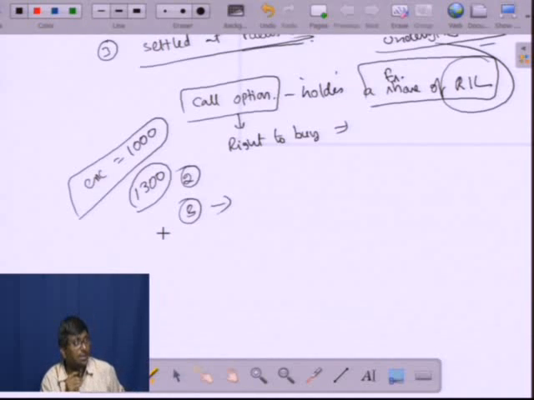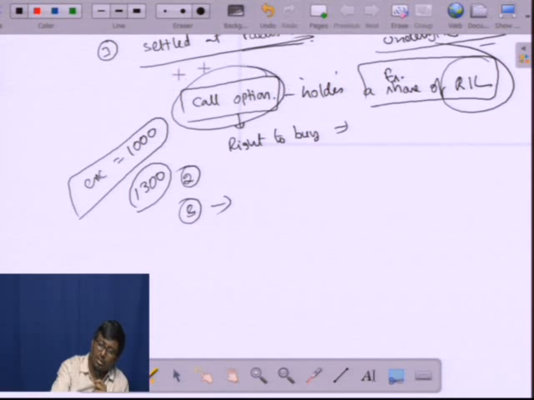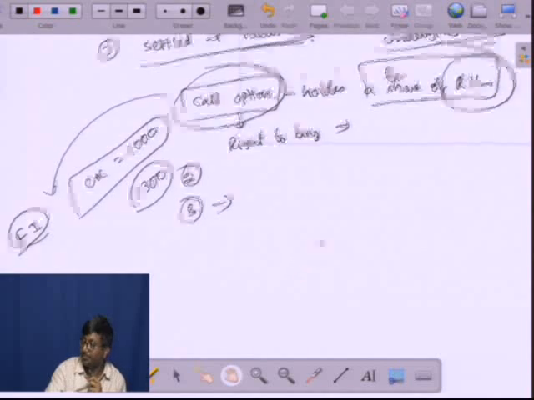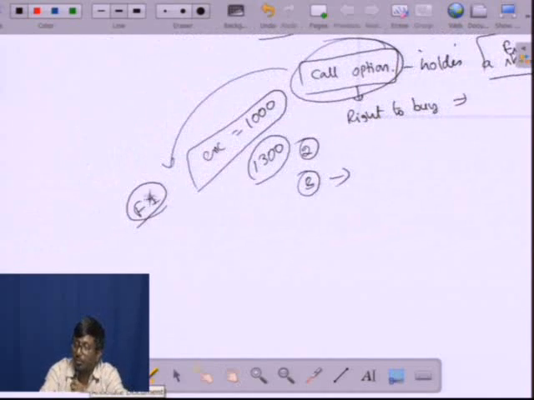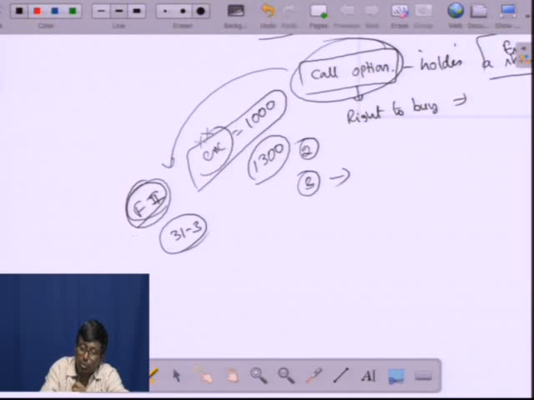Settlement I told, but settlement need not be net settlement or gross or delivery. That does not matter. But one question: is this call option a financial instrument? First you should ask, from the holder's point of view, is it a financial instrument? Yes, how? Under which sentence? It is a contractual right to exchange which is favorable. Suppose, for example, on 31st March the market value of Reliance share is equal to 900.